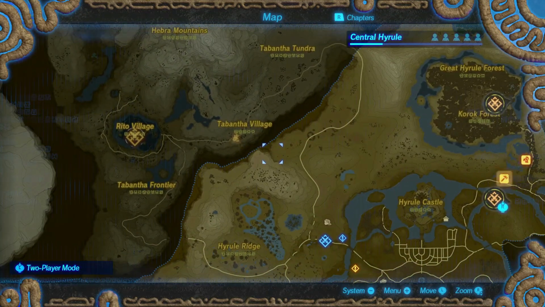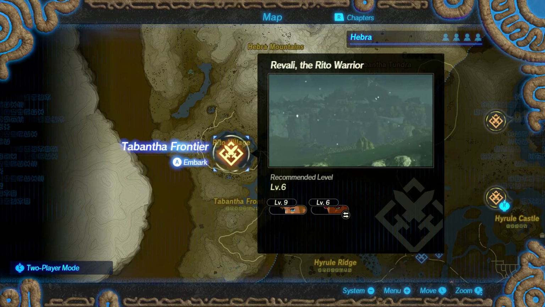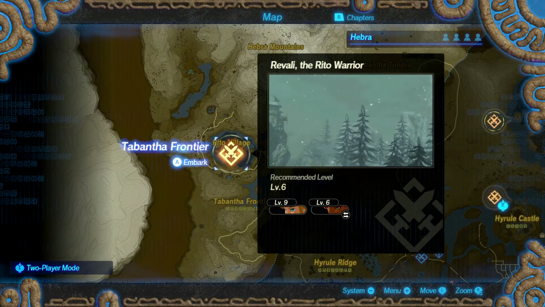So next time on Hyrule Warriors Age of Calamity, we're going to go ahead and start by moving on to Tabantha Frontier and Mr. Revali the Rito Warrior. So that's going to pick up on the next episode, you guys, and the next video. So don't go anywhere, and stay tuned for the next video.